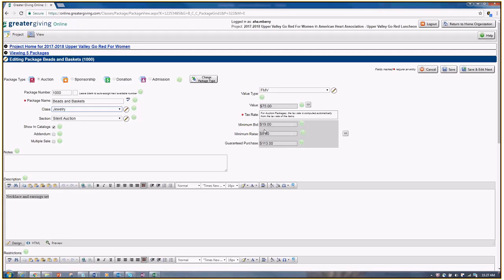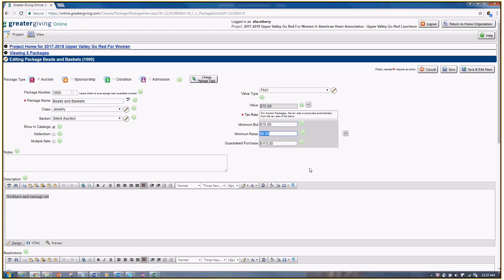So if you need to tweak these values, you can just click on that paperclip to break it, and now we can change this to start the bidding closer to where it should be. This looks like it's starting at 25%, which we should be starting at the minimum 30%. For silent, I actually recommend 50%.